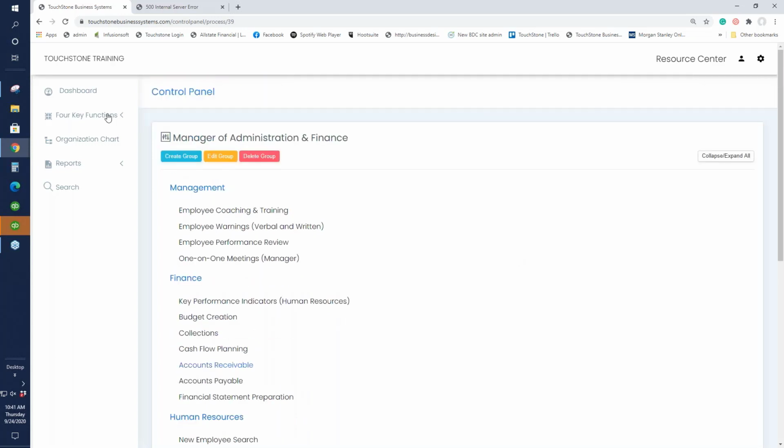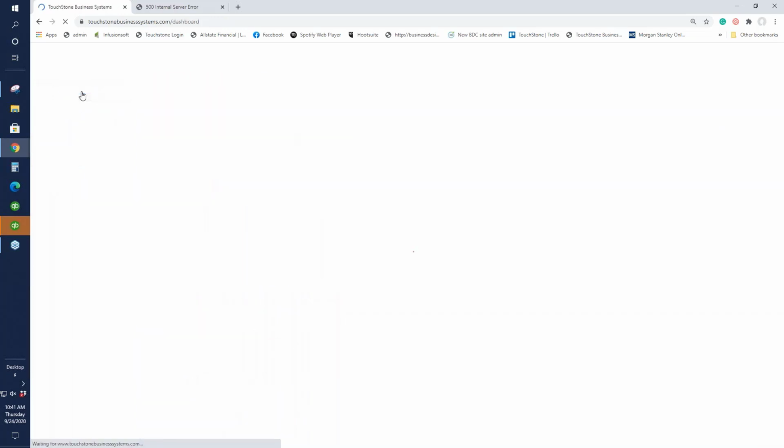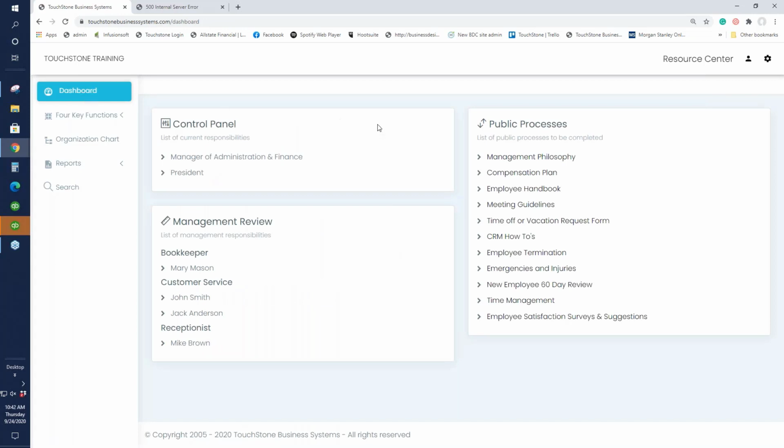So let's talk about management now. I'm going to go back here. A manager is going to use management review, this section here, in a couple different ways. One way is for new employee training. The control panel is just amazing for new employee training. It's a way to have a solid, clear, concise training for every employee. The documentation of processes is the training.